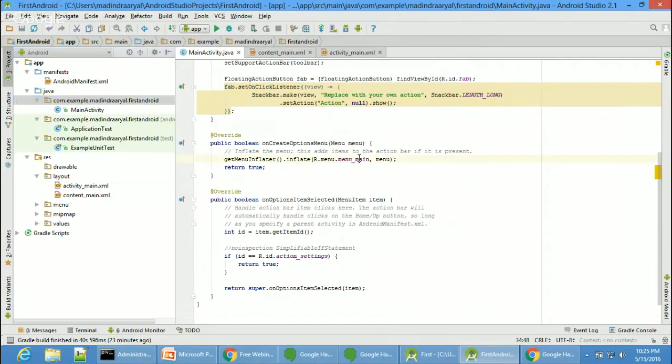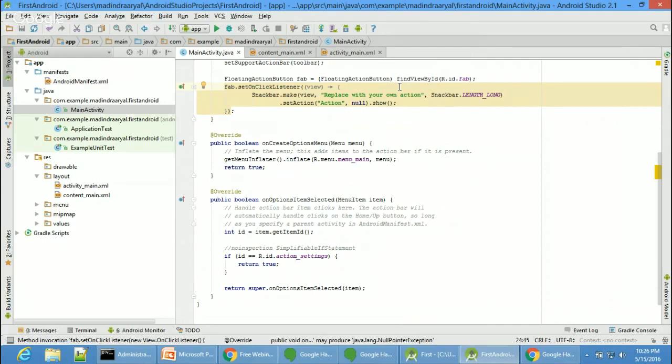Now I'll be showing you how to set up the emulator before actually going to modify these codes, because you need to know how to actually run your application before you try to modify the codes.